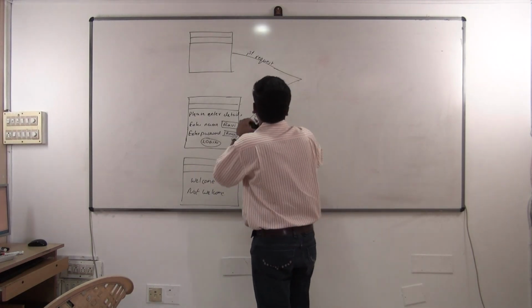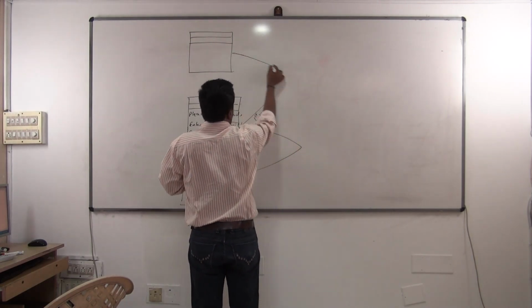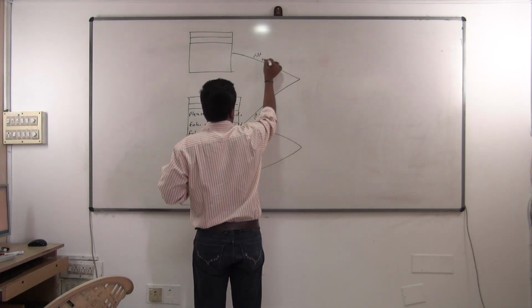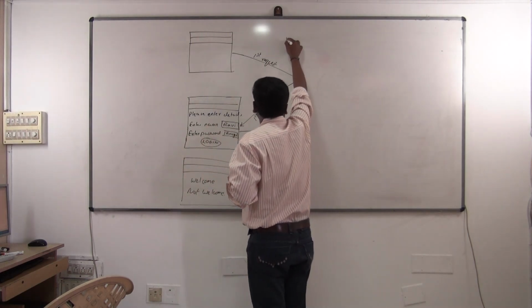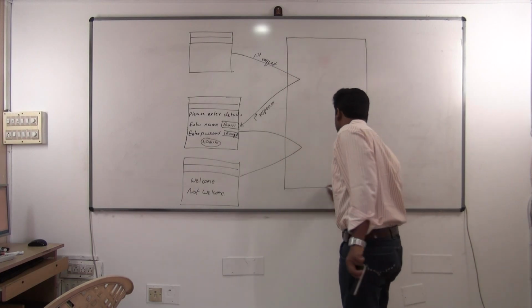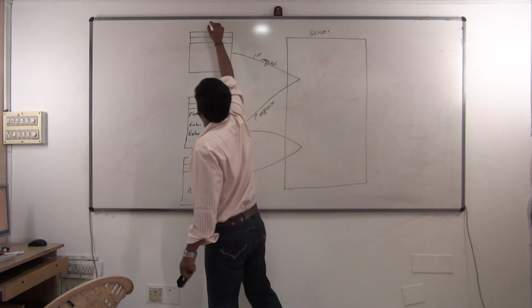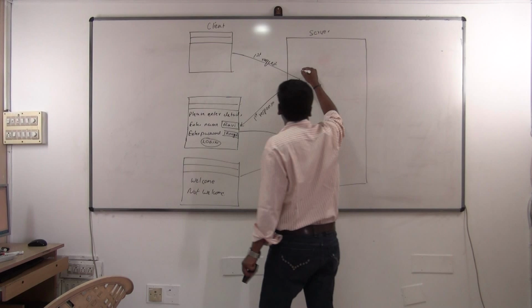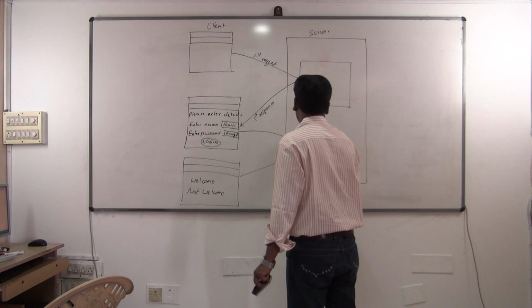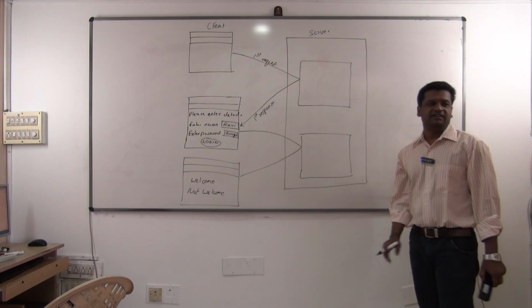So let's see this. This is the request now. So on the server side, you should have two resources. This will be your server now, and this is your client. So you'll have one file here, one file you have to have. And here also you should have one more file, the same. Two files you have to have now.